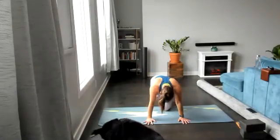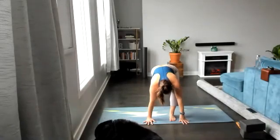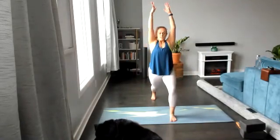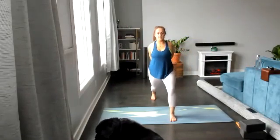Inhale, lift your left leg high. Exhale, step through, low lunge. Inhale, rise up, crescent. Exhale, interlace your hands behind your back. You're still in that lunge position.